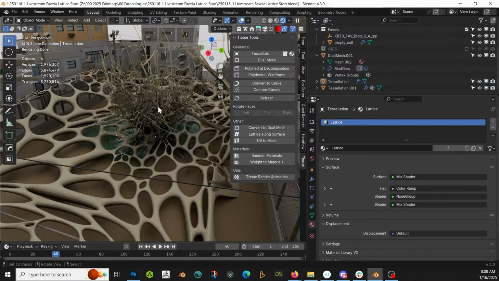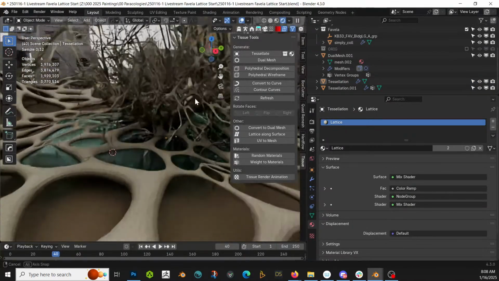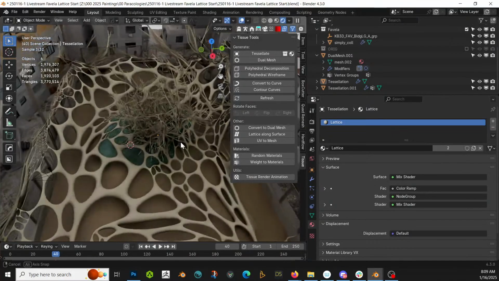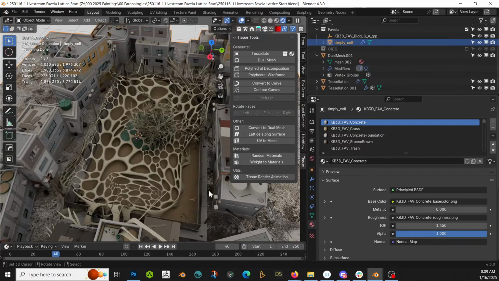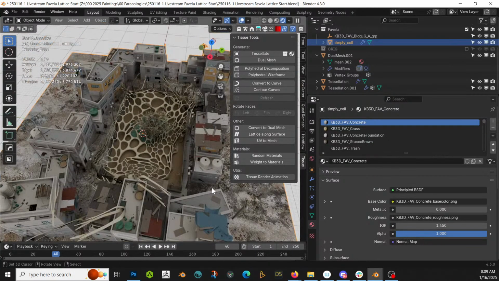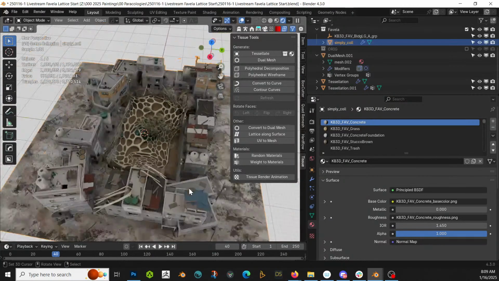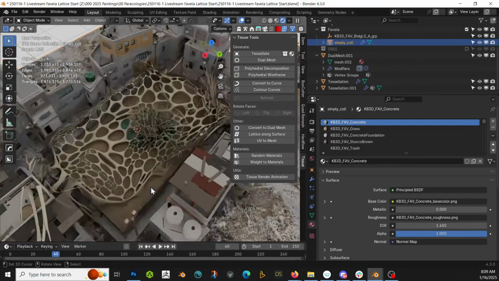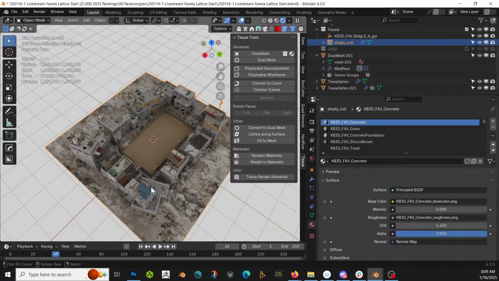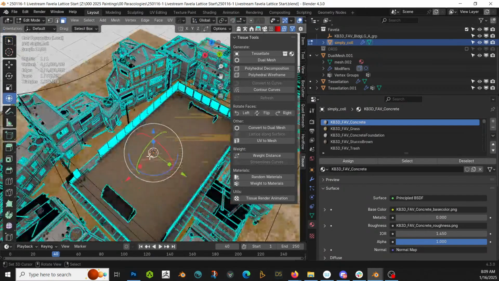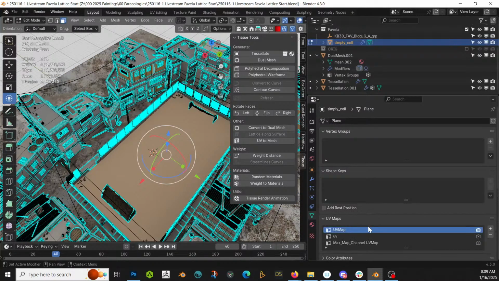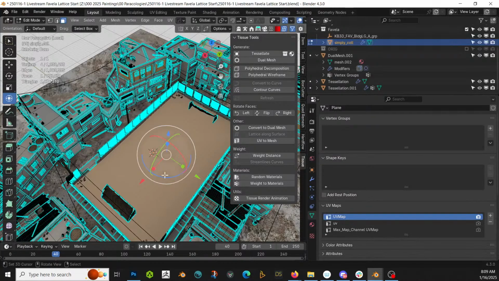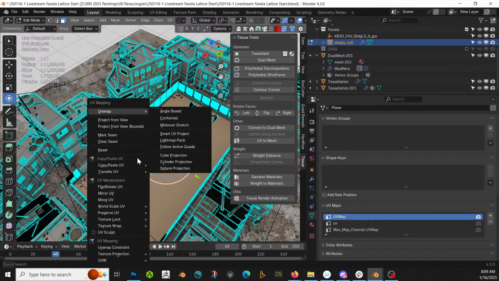Parametric design is awesome. What do we got? What's that? Why is that all weird color now? Tab 3 grass. Did my UVs get weird? I don't know. U unwrap.